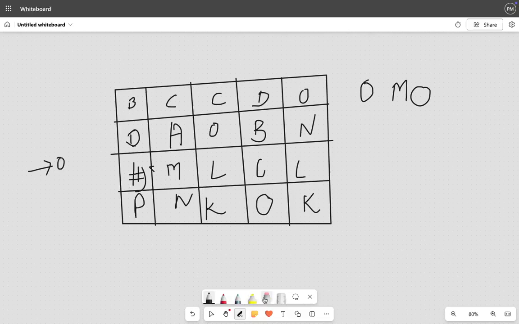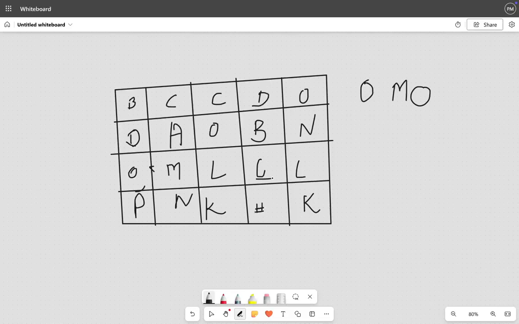Then we will directly place the character here that we have stored at that particular stage of recursion. So we will place O and move to this index. Can we start from here? No. We cannot start from here either. Then we can start from here. Then just place the hashtag and try to find the next character.